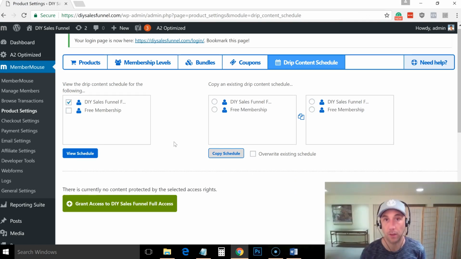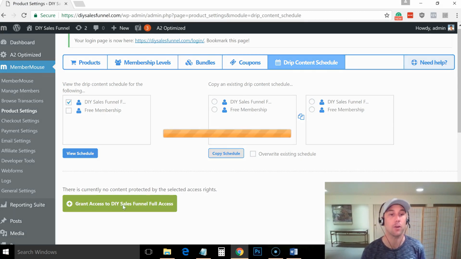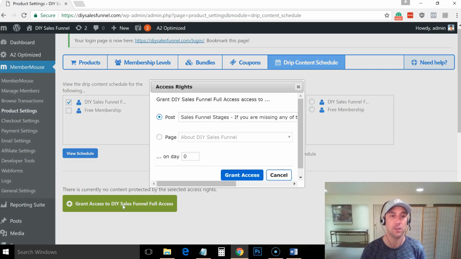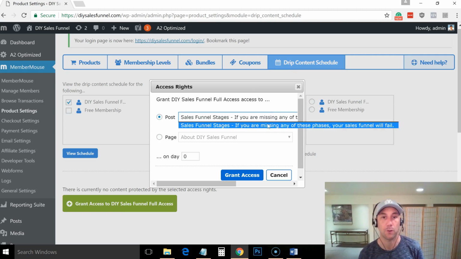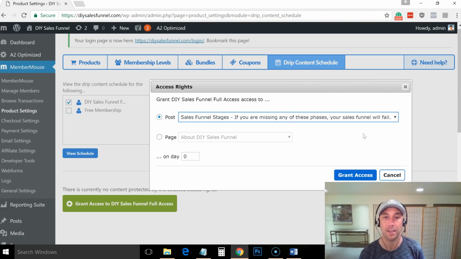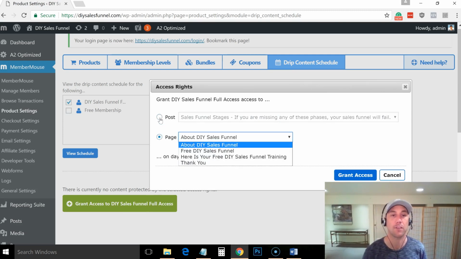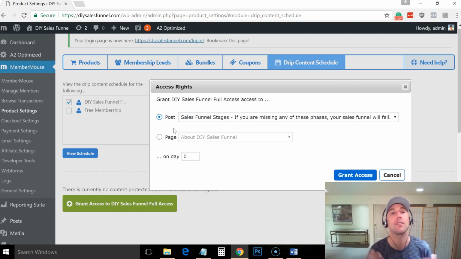Now, if you're not using Thrive's Apprentice feature, you would normally be able to click on this button and find your posts in the dropdown. But if you're using Thrive's Apprentice like I showed you, you're going to notice it doesn't show up here. None of the Apprentice stuff does. In the previous video, I explained how the Apprentice feature runs what's called a custom post taxonomy, which means that it's hidden here. So what do we do? Well, there's a little workaround, of course.